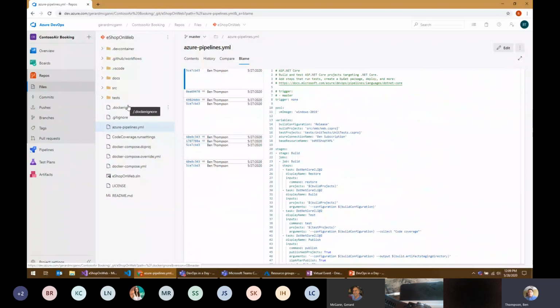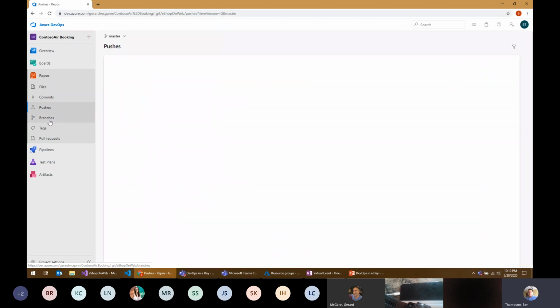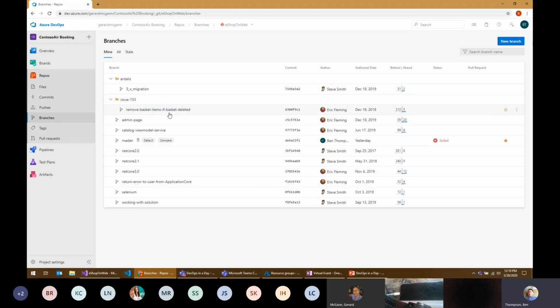And there's additional features that we'll get into as we go a little further, such as pull requests, which are really a big part of the Git workflow. And if you need to, and it's not really something you do often, there's also a full file editor in here, so you can make changes and commit them as part of the website as well. So this is the file view of the repo. You can see commits, pushes, all the standard stuff. You can see all of the branches that have been pushed up to the server.